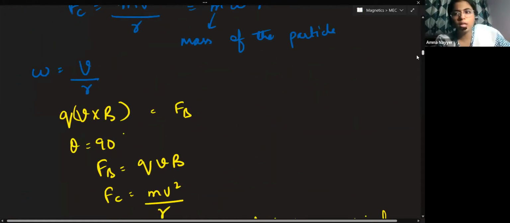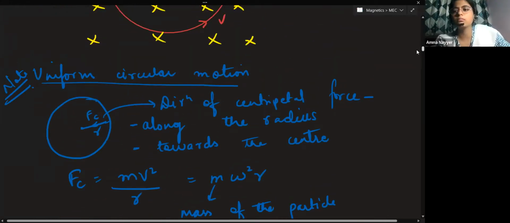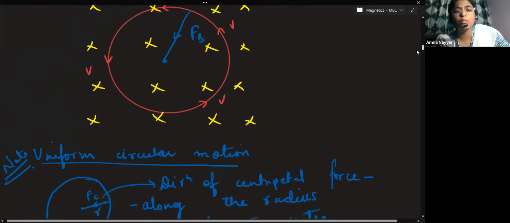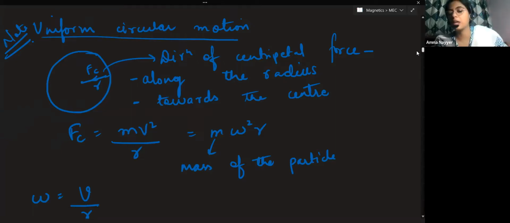So do one thing, note it down. For all those who have understood, you can also note it down. For all those who will be facing difficulty, you can stop in between and ask me. We'll do a numerical, how that ratio numerical comes. That ratio numerical is common, and that is a set pattern. So we'll be doing a previous year question. So note down all these things first.